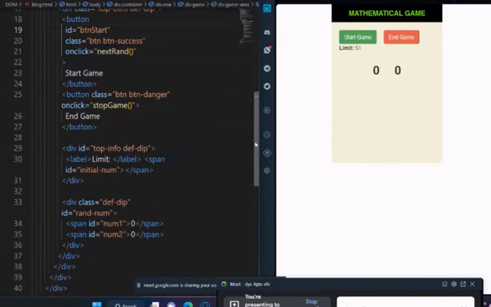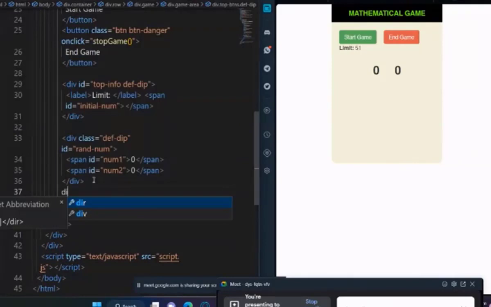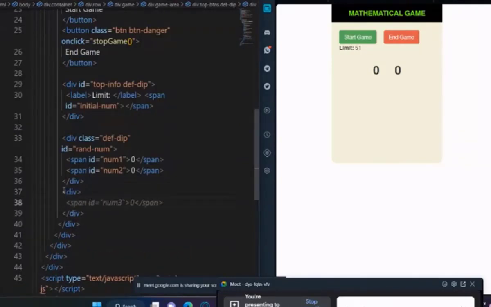Let's now come here. I may not style anything that I'm coming to do here, because at this point I am of the belief that you know how to do your own styling and stuff. So I'll just come here and do another div, and I'll give it an ID of added num.